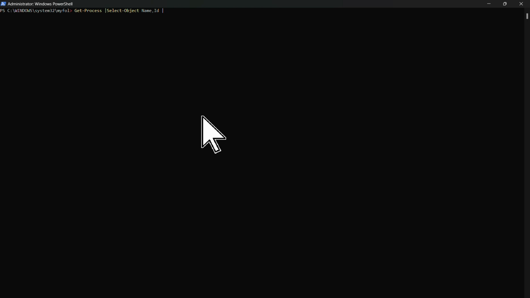We can use the pipe operator, where the output of one command is used as input for the other command. Here I am typing the command Export-Csv. Now the path, where you want the CSV file to be stored. For example, I am just typing mypower.csv and pressing enter.